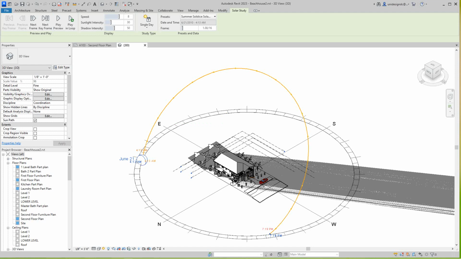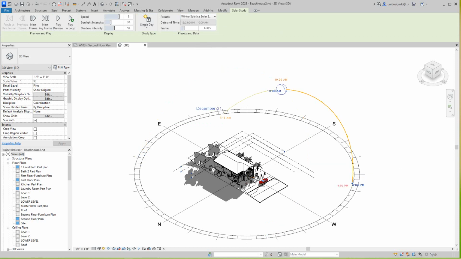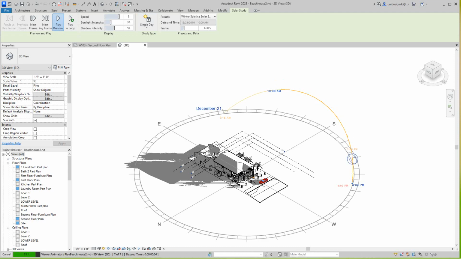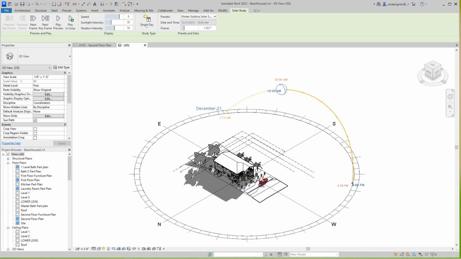That's pretty good. Now let's take another look and go look at the winter solstice study. The sun is shifted way to the south, and there's our shadow. If I run this, we can also select these frames here.